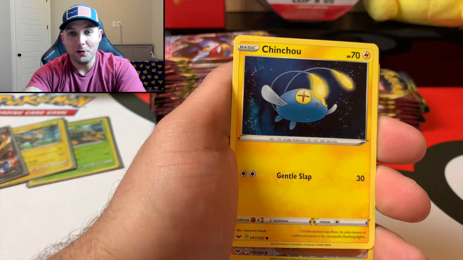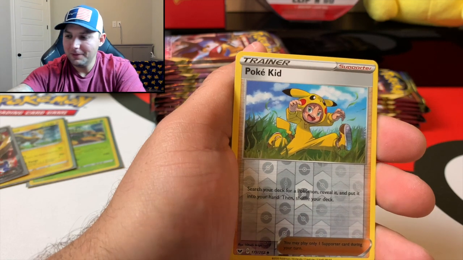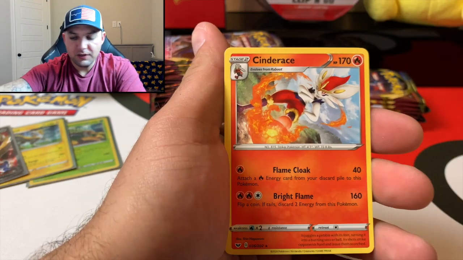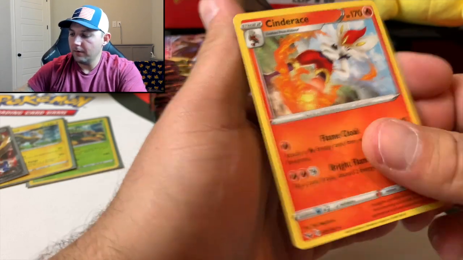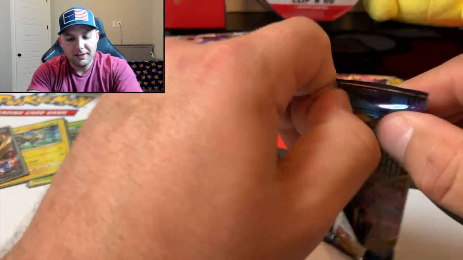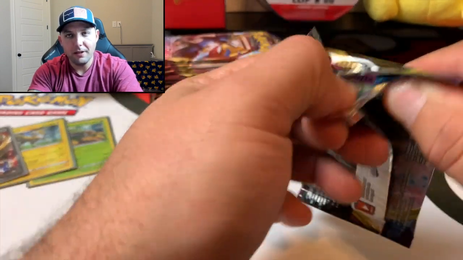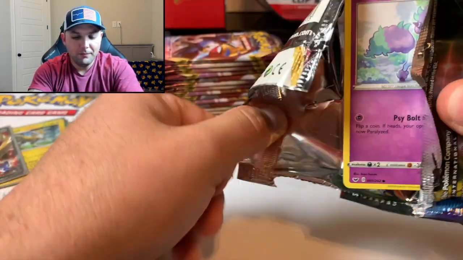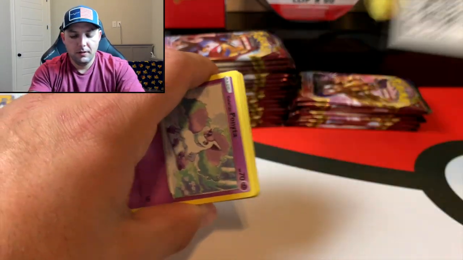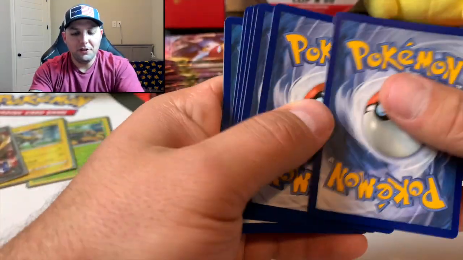Those shiny cards are just awesome. Pokekid is the rare. Reverse and the Cinderace for the rare. Yeah, Hidden Fates for sure. That's a very exciting set. Very exciting. Tag Team. That set looked pretty intriguing as well.